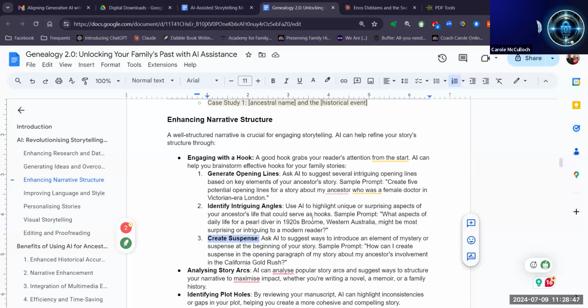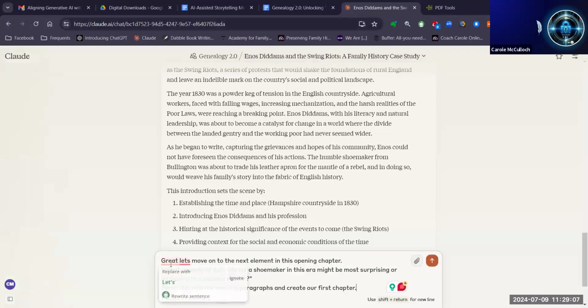So what we'll ask Claude to do now is, with our sample prompt, a variation of this one, highlight any unique or surprising aspects of our ancestors' life that would serve well in our opening paragraph. So over here in Claude, I've put that prompt in place with some instructions.